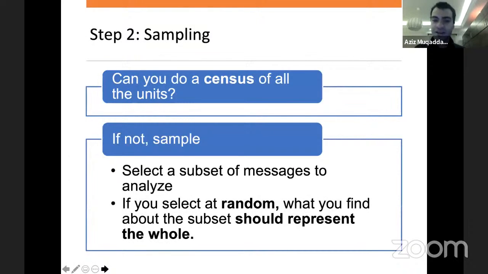Okay, and then sampling. Sampling simply refers to whether you are going to use the whole thing or a subset of the whole thing. So if I ask you to look into what Cardi B's Instagram is about, are you going to look into every single post by Cardi B since she started her account? That could be tiresome.